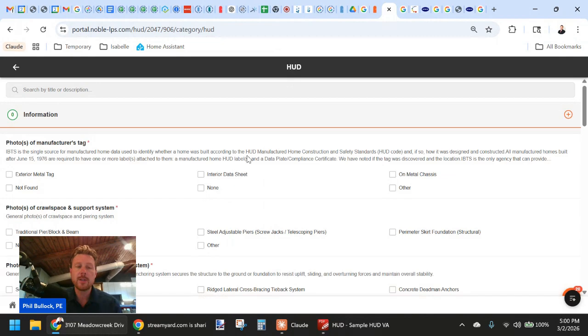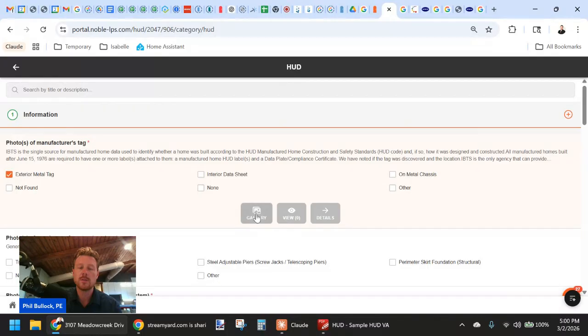So you're going to take a picture of the tag and tell us where you found it. Once you enable one of these checkboxes, you'll see the picture option enabled here. If you're not on a computer, you'll see right here another box that says camera, take a photo. Because you're in the web app version and not the mobile phone version, you do not have that button here.